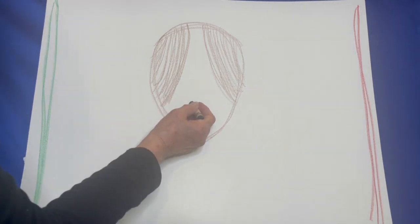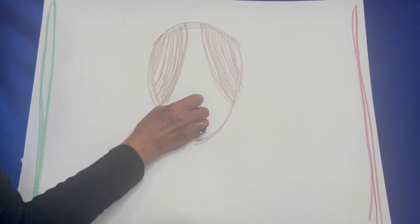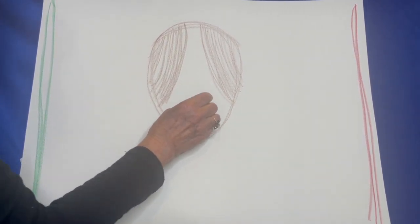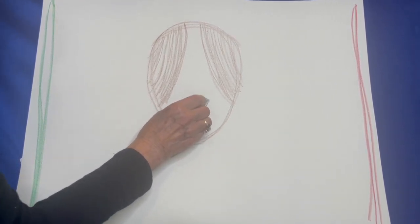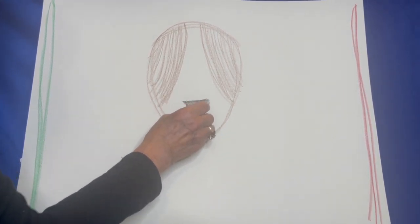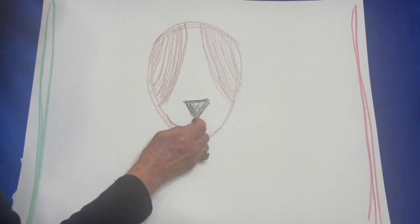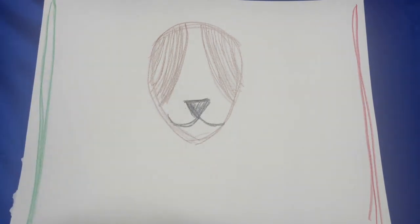Now we're going to make his nose. I'm going to come down here. His nose is at the bottom. If you notice, a puppy's nose, a dog's nose, an animal's nose, is a little triangle. So we'll push, then pull down, slant down left, slant down right, slant right, slant left. And as we keep going, it turns into a little triangle. That is his nose. Then he has some little lips. So underneath, down here at the bottom, a little curve to the left, a little curve to the right, curve left. And there's his little lips.